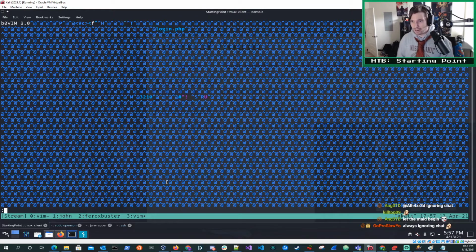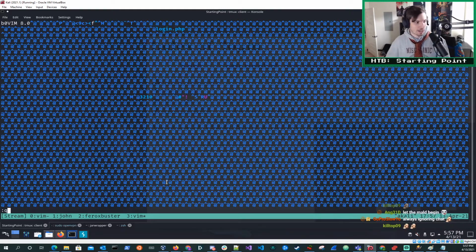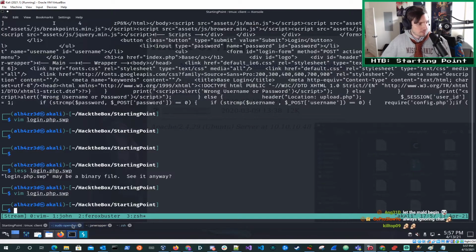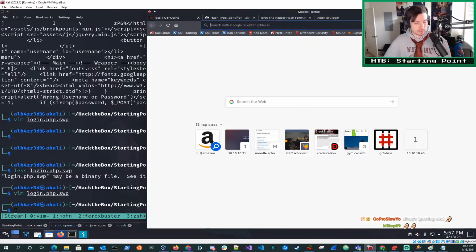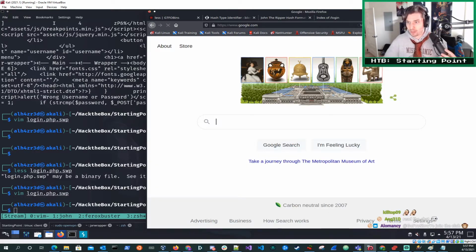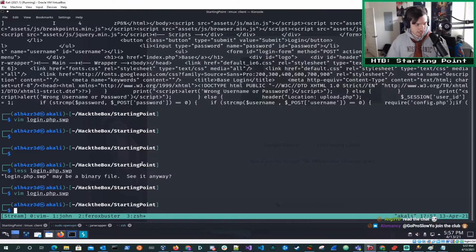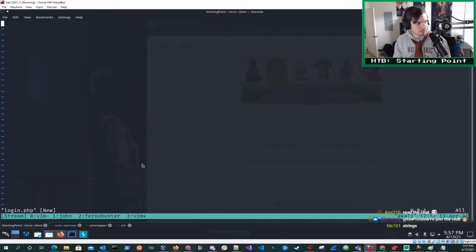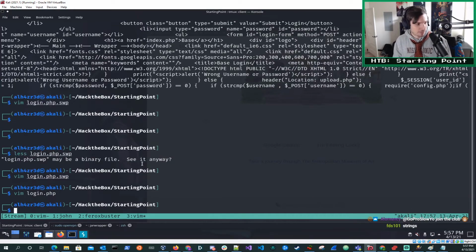Always ignoring chat. I'm not ignoring chat. You can load the swap file into Vim. Okay, how do I do that then? Okay, well, do vim login.php and vim last. Okay, I didn't know that. Hey, look, that didn't work. Big shock. I think I have to change the name, actually. Move.